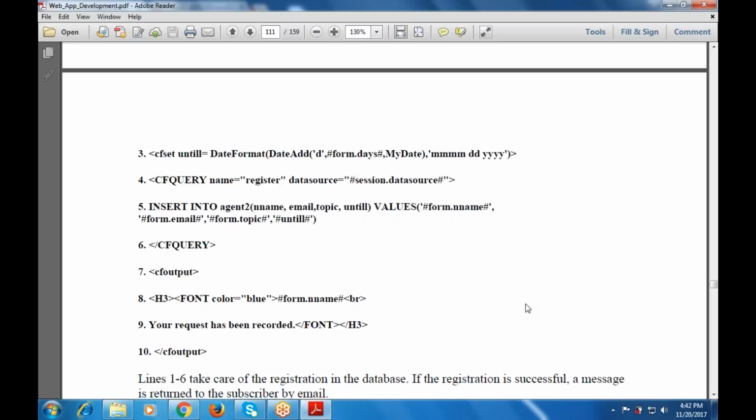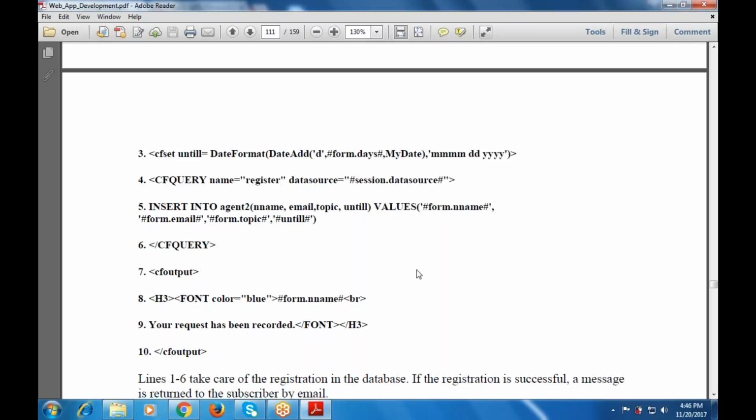Then CFQUERY will be closed and the CFOUTPUT will be opened. Then H3, font color is blue, form.name. Then BR for the break, so your request has been recorded. Font will be closed and the H3 will be closed. Now the next part is the CFQUERY, name is register, datasource is session.datasource.